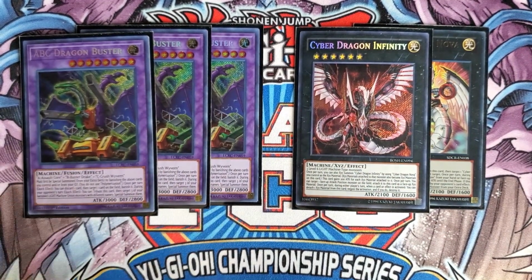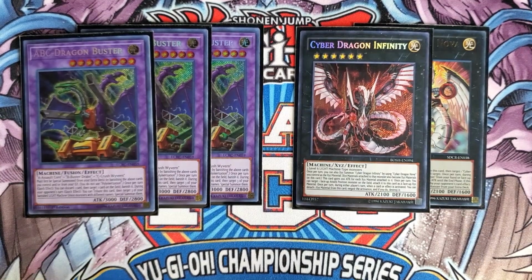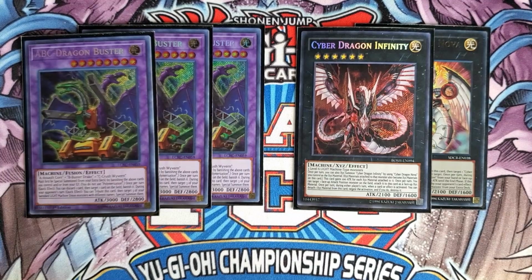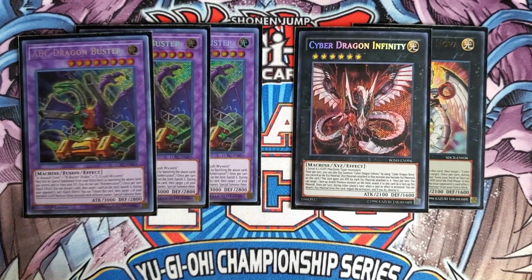Because if I hadn't used Buster's banish yet, I can banish the Winda right then. If not, I can absorb it with Infinity next turn. It's just, Infinity was the MVP versus Invoked Shaddoll.